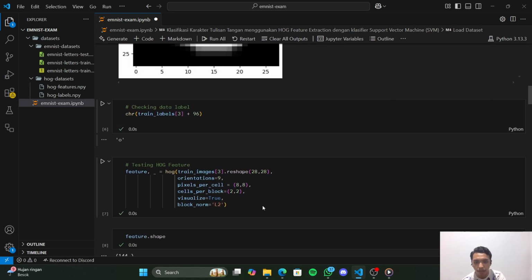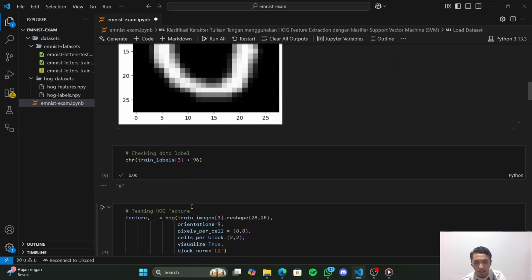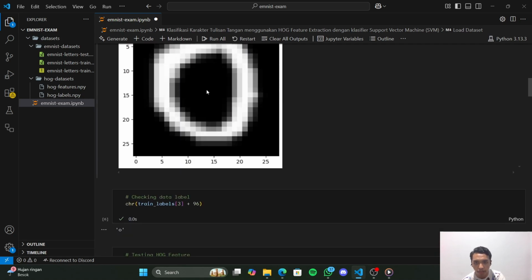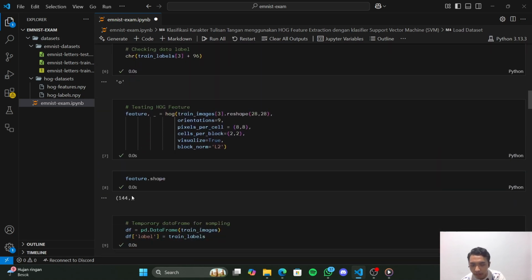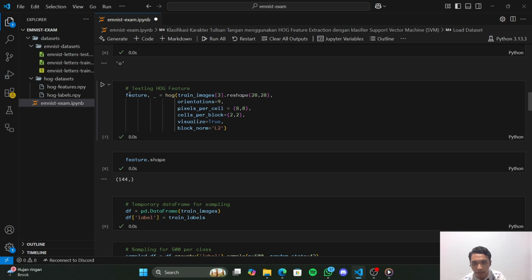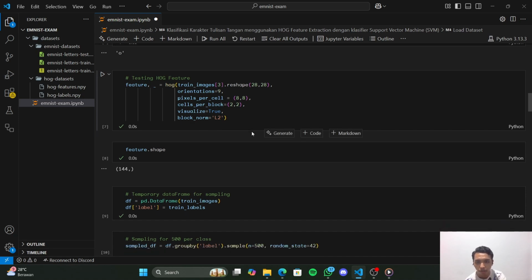Then I try using HOG feature extraction on this image. Next we will use the feature values from the HOG parameters. In this HOG feature I use the default parameters: orientations 9, pixels per cell 8 by 8, cells per block 2 by 2, visualize set to true, and the block norm we use here is L2.